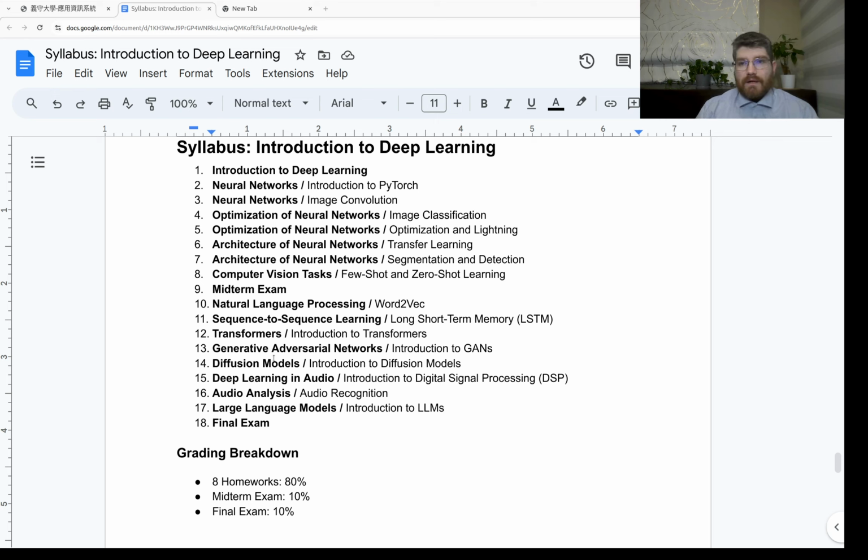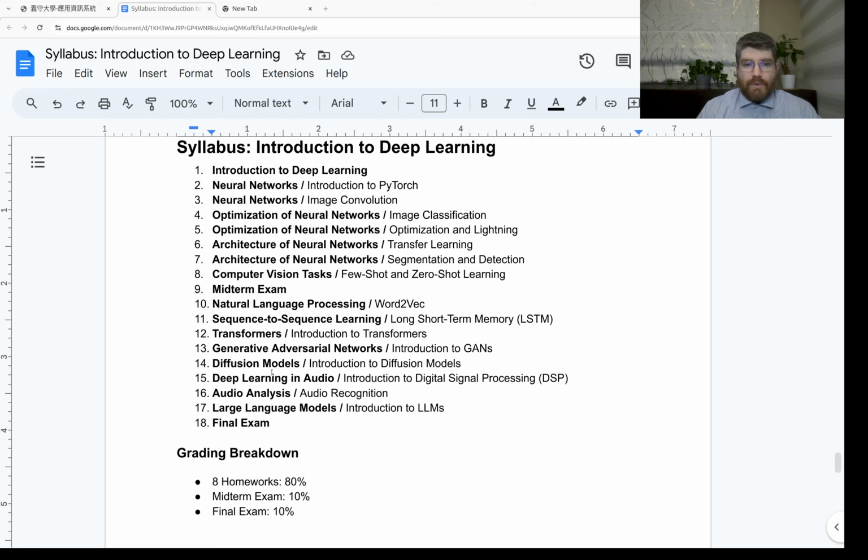Then we move on to convolutional neural networks, and there will be another homework, homework 2, where we're going to predict the release year of a song. This one is a regression task based on audio features.